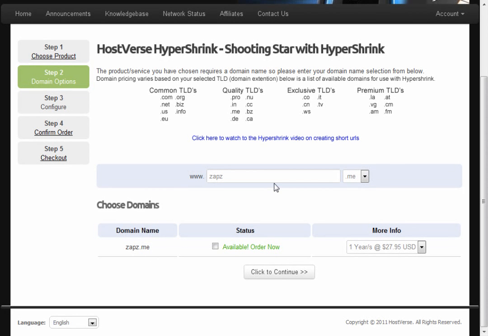You can create any domain name you want. And you could be as simple as AAB3. And then you just choose a common one, .us, .eu, whatever you wanted, right? aab3.us is available. You could order that and have your own shortened domain name, and then Hypershrink would get installed on top of it, and you would have your domain shortener automatically installed for you. You'd be ready to go in a matter of minutes. Since this video is just about creating shortened domain names, this is where I'm going to end it.